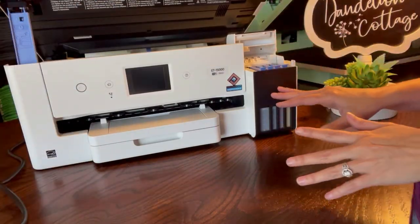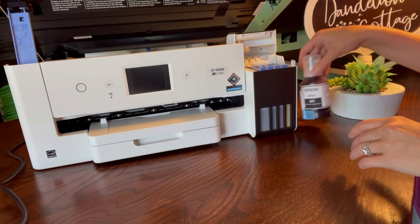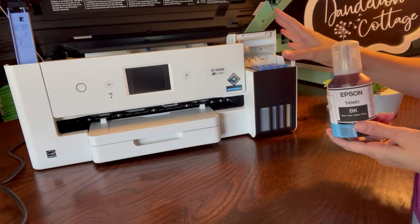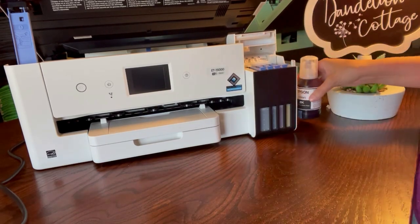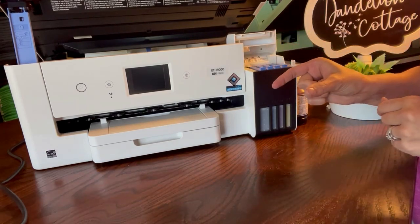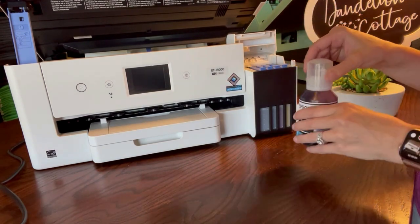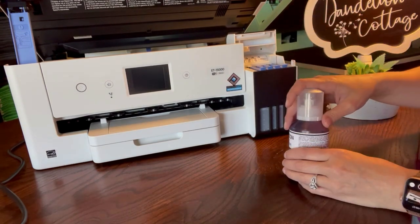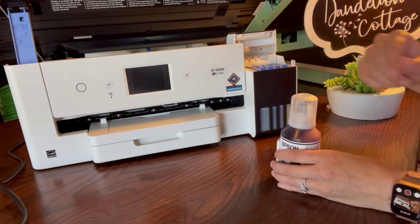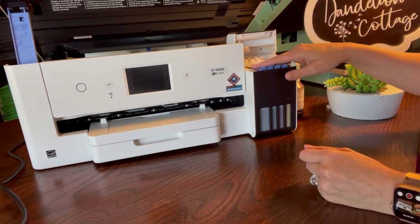So guys, we're done filling up the ink. I hope that you were able to see what I did there. Basically, these inks are not the right fit for this size printer because this is not a sublimation printer. So the hole that I was showing you before is a little bit of a different size than these ones are. So when I went to put them in, it didn't work. As you saw there, I just got some really dull wire cutters and I was able to cut off the sides and it worked perfect. I was able to just shove them right on in.